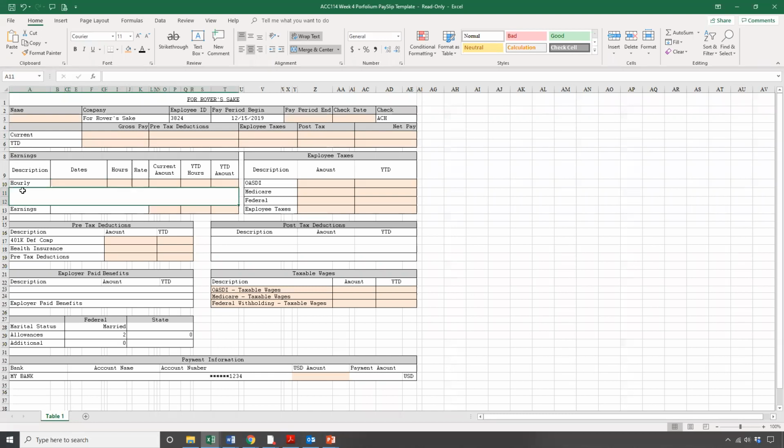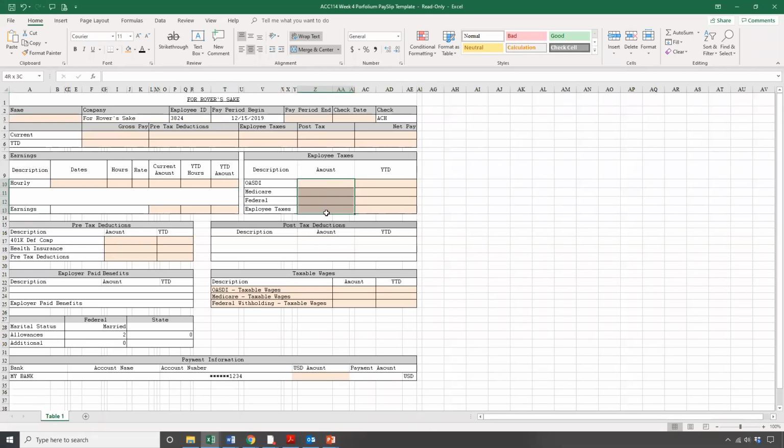Hourly, and I think I'm trying to get this changed here. This big box really should have current regular and overtime pay, since we've got different hours and different rates for this. So I'm trying to get this piece changed. So hopefully we'll get that fixed before you guys need to submit everything.